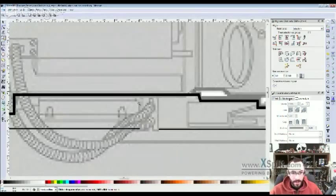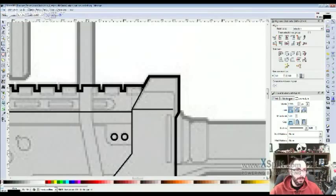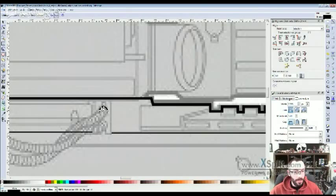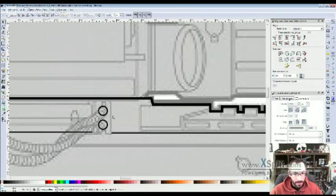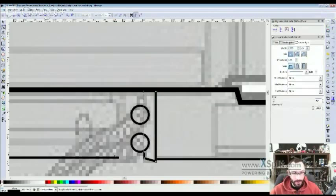So this part right here, there are these hose wire thingies, and I'm ignoring them for now. I'm just sort of drawing through them. Wherever they're going to plug in will be right around here, so I'll lay that down as a reference and then just draw around it. Looks like there's this H-shaped thing going on here. Apparently I've forgotten how to draw straight lines, but that's what these are for, like that.